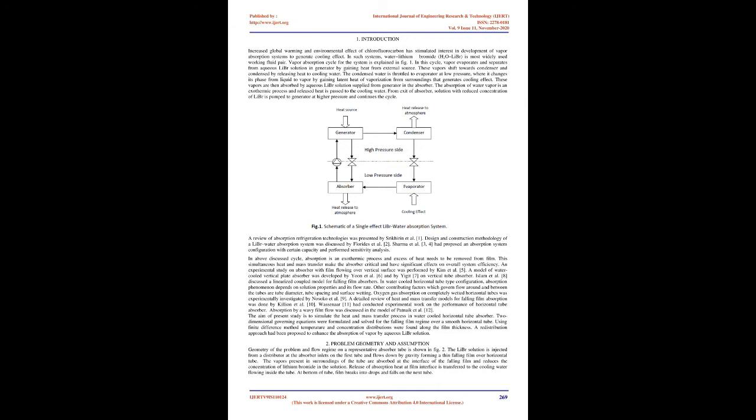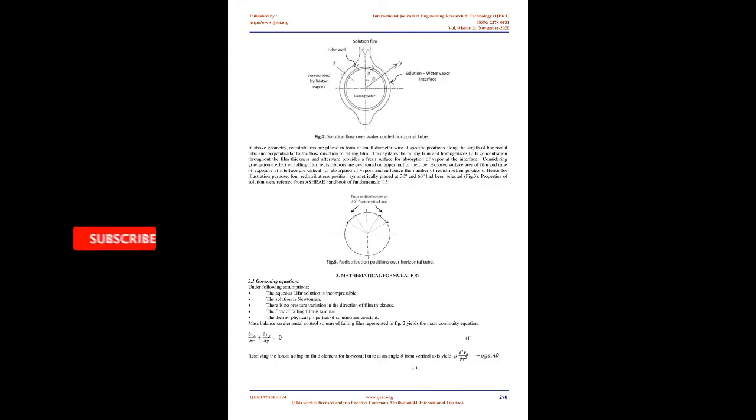An experimental study on an absorber with film flowing over a vertical surface was performed by Kim et al. [5]. A model of a water-cooled vertical plate absorber was developed by Yun et al. [6] and by Ugat [7] on a vertical tube absorber. Islam et al. [8] discussed a linearized coupled model for falling film absorbers. In a water-cooled horizontal tube type configuration, the absorption phenomenon depends on solution properties and its flow rate. Other contributing factors which govern flow around and between the tubes are tube diameter, tube spacing and surface wetting.